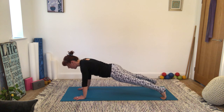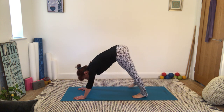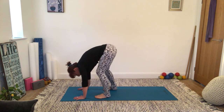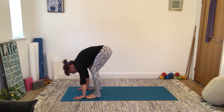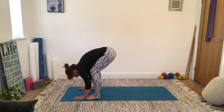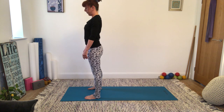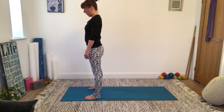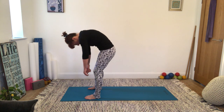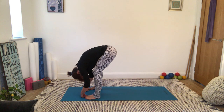That's absolutely perfect. Then lift the hips up. If you can, keep your legs straight. But as soon as you need to bend your knees, that's absolutely fine. Get your big toes touching your wrists and then rolling up through the spine. We're going again. Reversing down. Reversing the direction, rolling down, hanging.